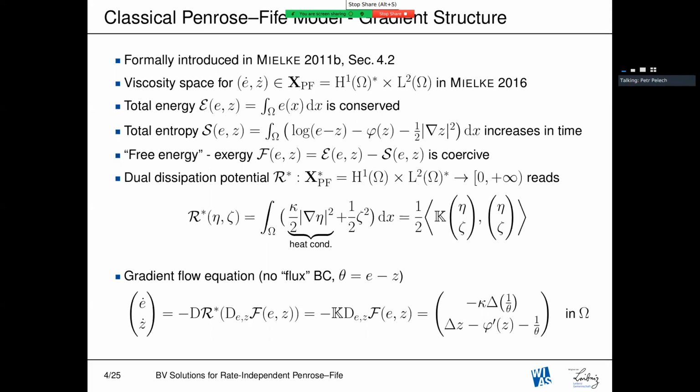Sure. I should have said it again: just for simplicity, I skipped all the units. So of course, in front of the entropy, there has to be 1 over temperature. No, it should be temperature, not just 1 over. Okay, temperature, and it's a fixed temperature in this case. And just for our purpose, for having coercivity, we don't mind. But you do not have a fixed temperature. In the bottom, you have 1 over temperature. Temperature is a variable, is it?